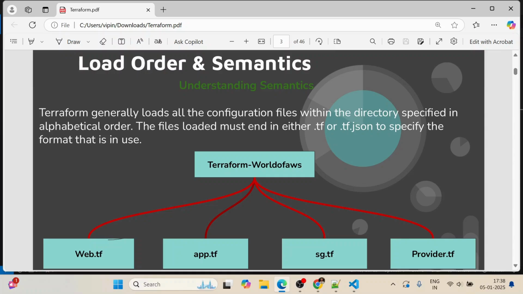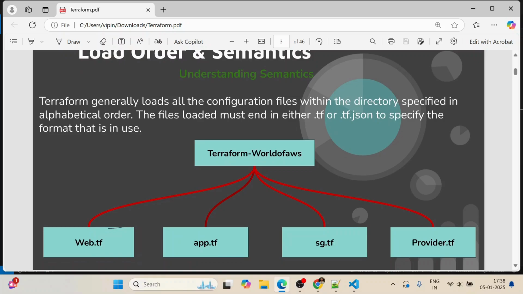You are not going to write all the configuration in only one file to create the entire infrastructure. Instead, you create one folder, one directory, and under this directory you can have multiple files like main.tf, variable.tf and output.tf.